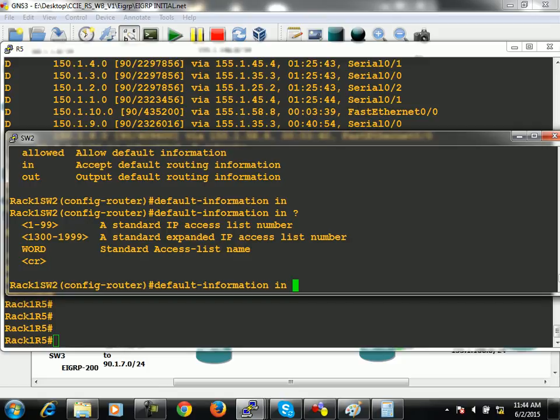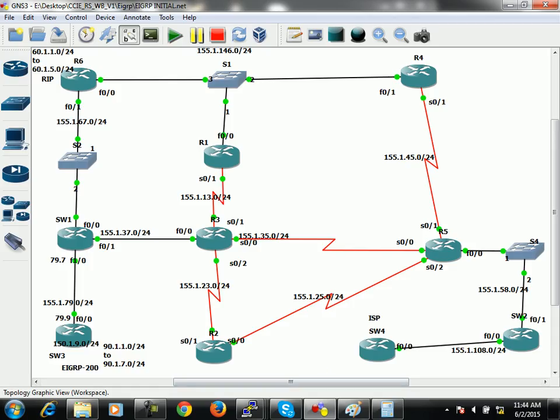Right now you can receive a default route from any neighbor. Did I get the point or not? In EIGRP by default you can receive a default route coming from any neighbor, but if you want to restrict it, then you can use this command. For example, this time R3 can receive this default route coming from R1, coming from R5, coming from R2 as well.